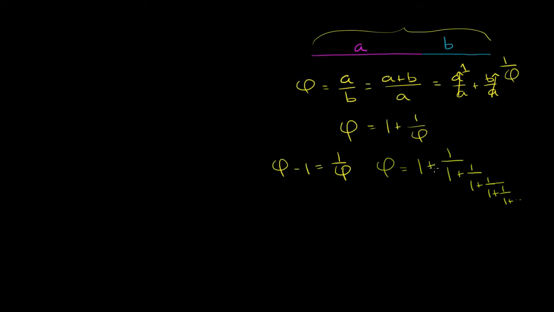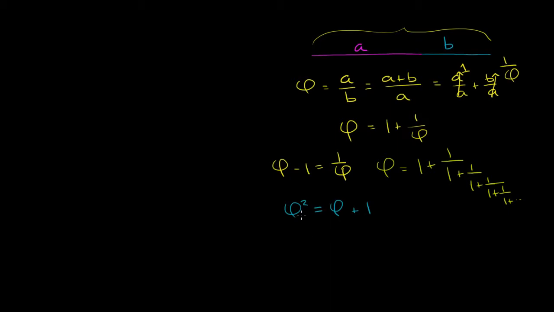But we want to get a little bit further into it. We eventually want to figure out what phi is. What is the value of phi, this weird number, this weird ratio that we're beginning to explore? So let's see if we can turn it into a quadratic equation that we can solve using fairly traditional methods. The easiest way to do that is to multiply both sides of this equation by phi. And then you get phi squared is equal to phi plus 1. Phi squared is equal to phi plus 1.